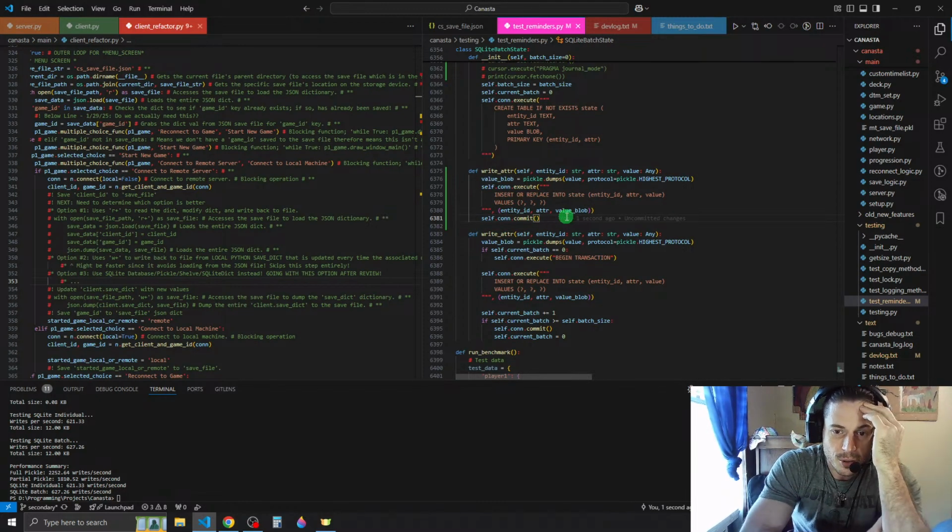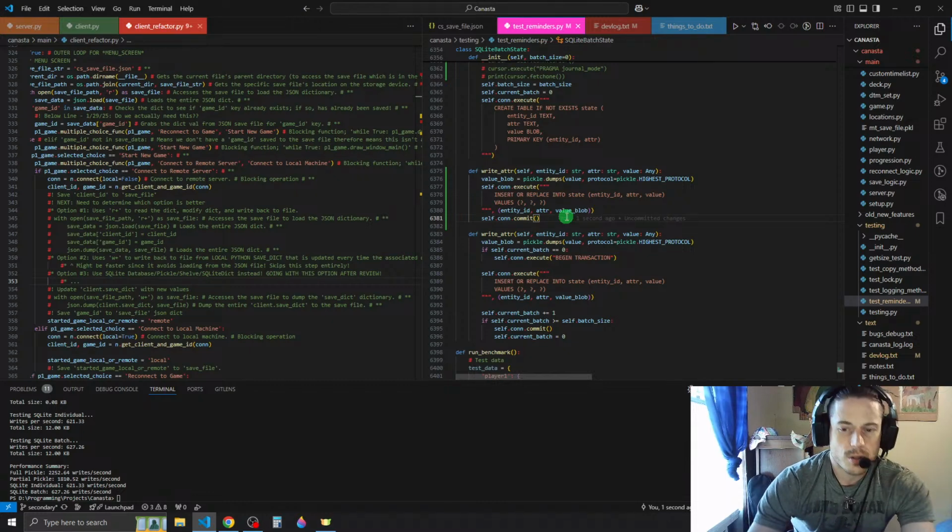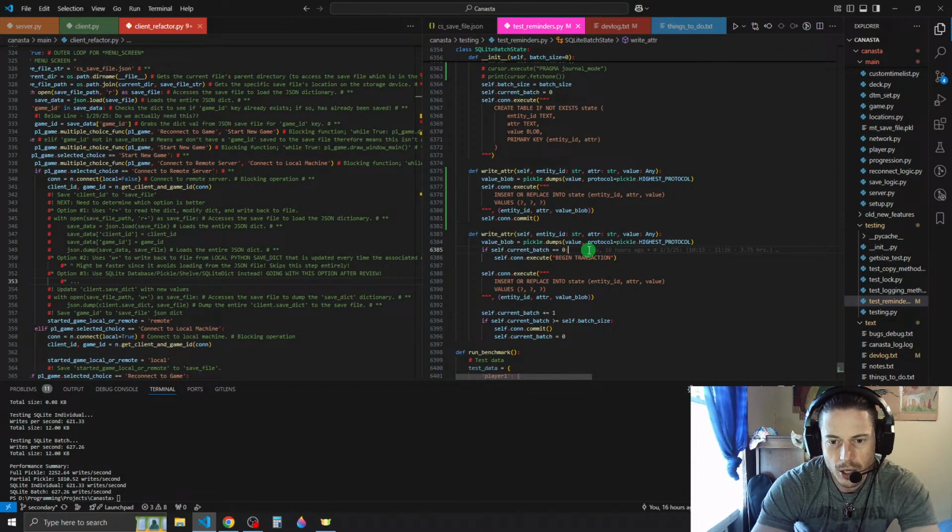Because, yeah, value blob is the same, but the difference is in the write adder. From above for the single transaction, we have con execute, insert or replace into, and then the commit. But in the other operation, so let's modify this. Let's not even worry about current batch at all.